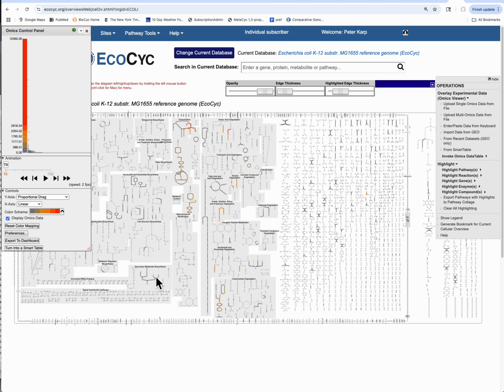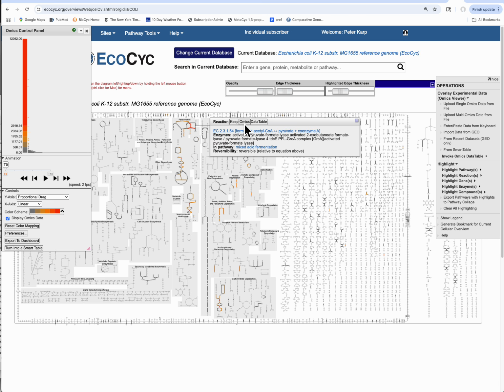So this is the E. coli metabolic network diagram painted with transcriptomics data. The color scale is shown over here. And so we've inputted a data file where each line of the data file describes one gene and lists multiple data columns that give transcriptomics abundance measurements for that gene at different time points in the experiment. So there are 6 different time points.